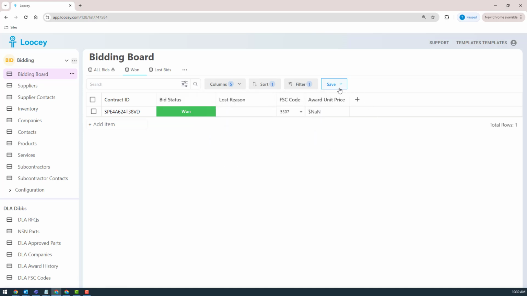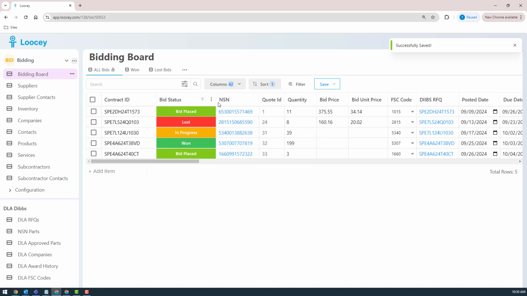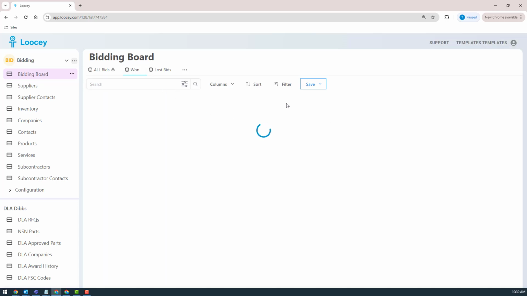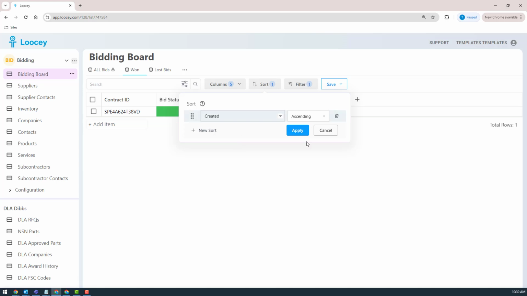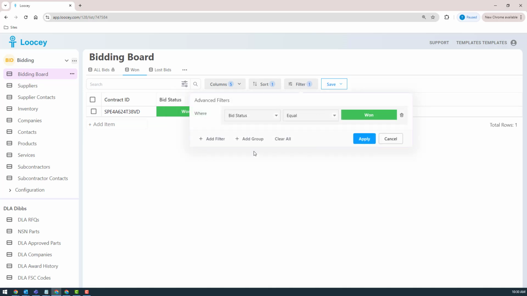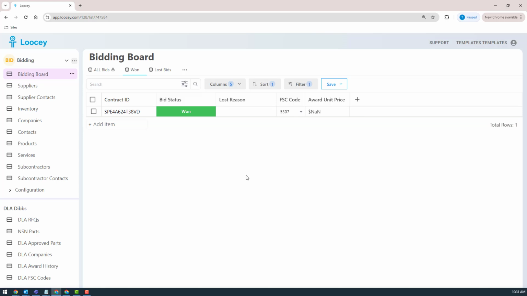So you could do that, and I've got to fix this, by the way. But you can also maybe not select the word unit. Let's say I only want it. It keeps coming up. I've got to fix that. But anyway, if I save this now, then every time I go back to it, it's only going to have those columns for me, and same goes for any sorting I add, any filters I add. It's going to retain all those, which is, I think, really nice.